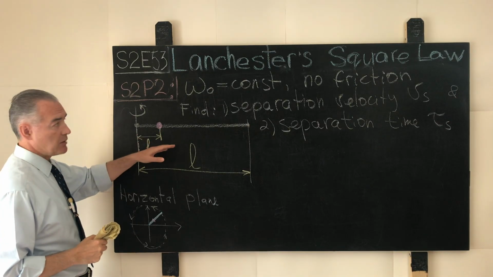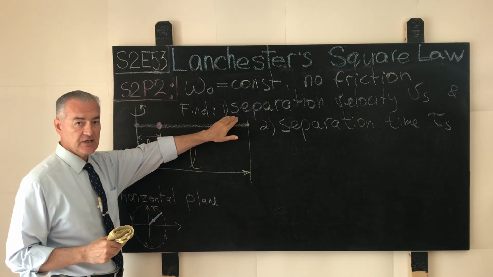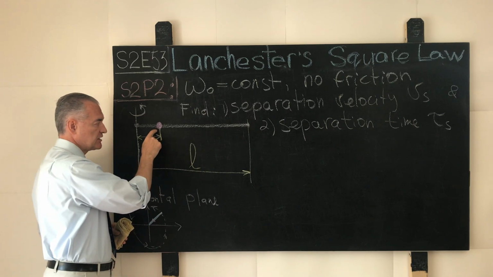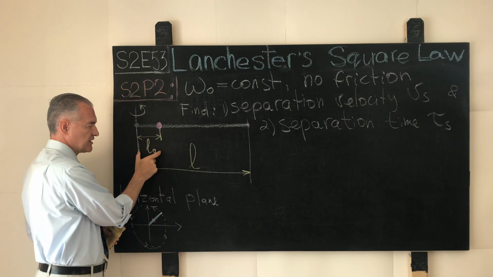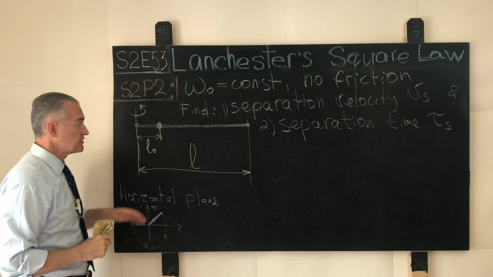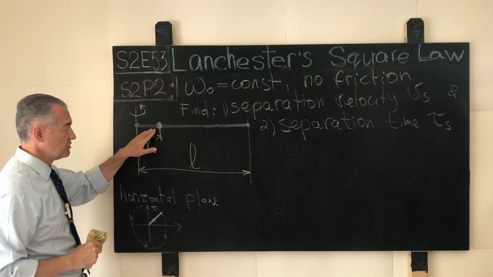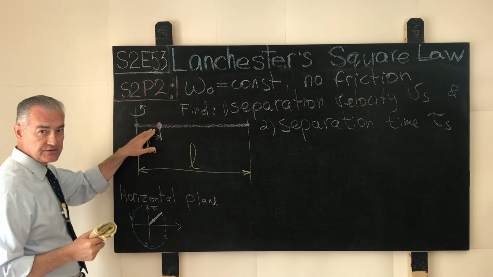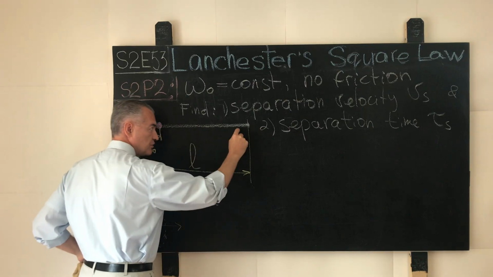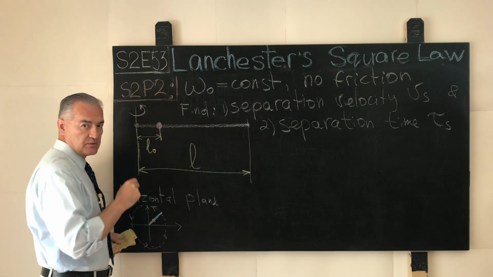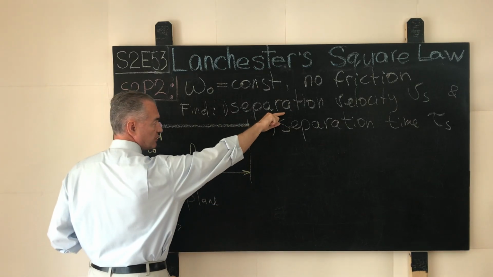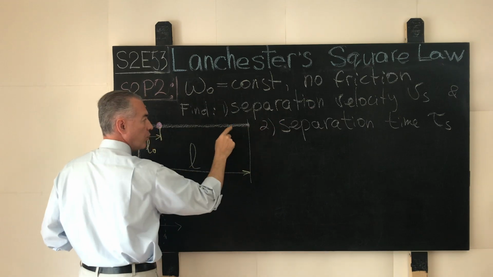There are two questions in this problem. We're asked to find the separation velocity of the bead with respect to the rod. Right now, with respect to the rod in the steady state, when the point mass is fixed at the distance L0 from the axis of rotation with a thread, what is the velocity of the point mass with respect to the needle or with respect to the rod? 0, exactly. But once the thread is cut and the bead begins sliding without friction along the rod, its velocity begins to grow. So by the time the bead jumps off this rod, we're asked to recover the separation velocity of the bead with respect to the rod.